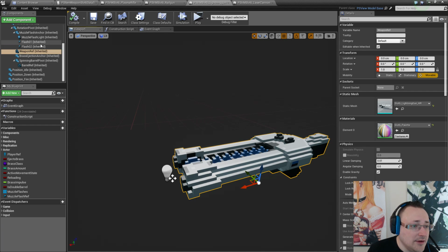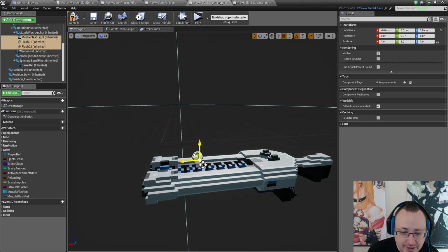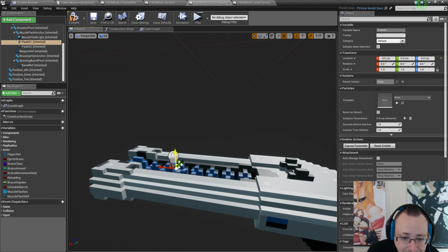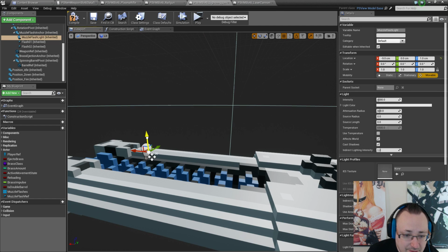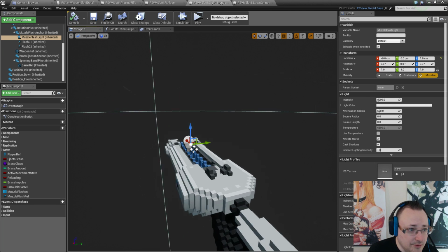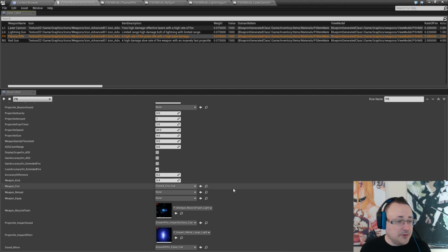So let's see. So yeah, kind of like that maybe, or actually the muzzle flash maybe a little bit more inside of the weapon. So it's kind of like here, but the light is up. Now this weapon is going to be a little bit different, that's for sure. I'm not really sure what the muzzle flash should be for these guns. Now the laser cannon can pretty much use the same thing as the plasma rifle, so I can knock off two birds with one stone there.